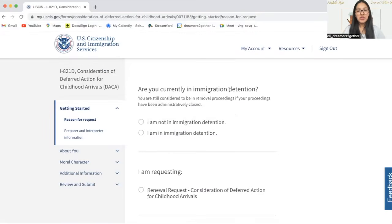Are you currently in immigration detention? Are you currently, as of right now? If you are, you're going to put that you are. If you're not, you're going to put that you're not.